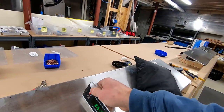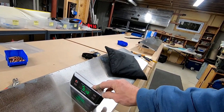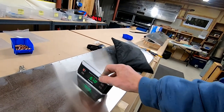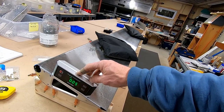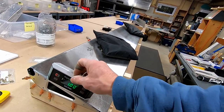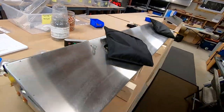So I leveled it out. 0.1 degree, that's usually, I think, good enough. 0.05 on the far end, even better. So I'm good with that. And gonna go do some drilling.